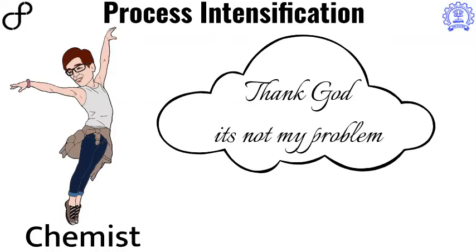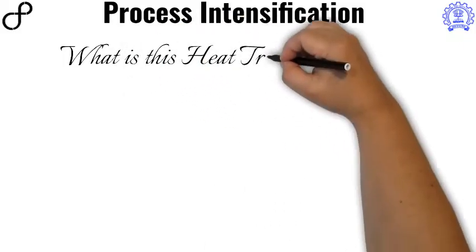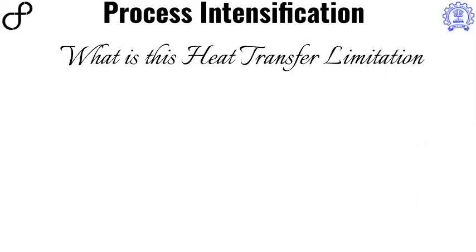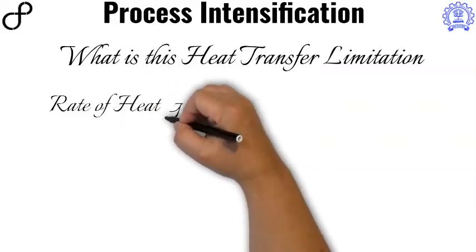I would like to point out here that the chemists are the ones who develop the very first process in the lab and then hand over their development to process engineers for production. The inability of the lab chemists to do process intensification and scale up is because of the complications in batch scale up. I can assure you all that it will be possible for the chemists now to take their development from lab all the way to production after successful completion of this course. Let us now explore this heat transfer limitation issue, which hampers the process intensification via batch technology.